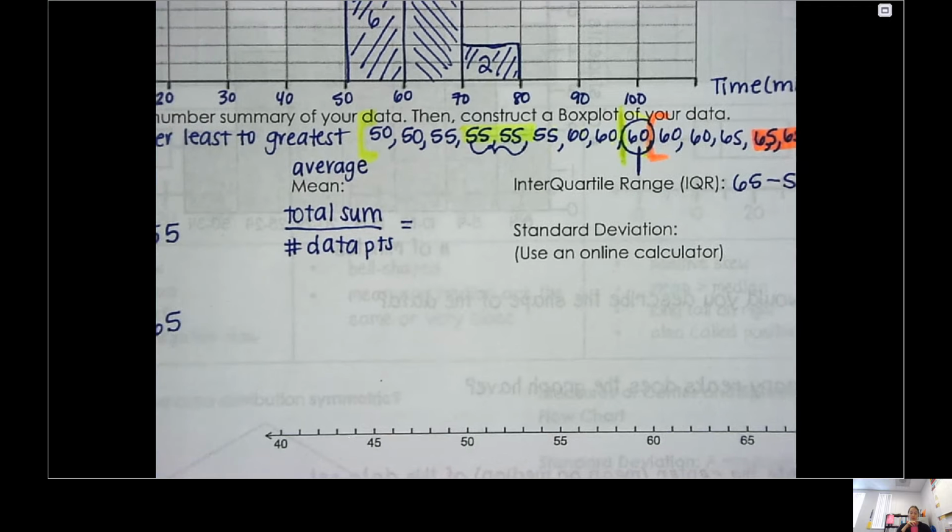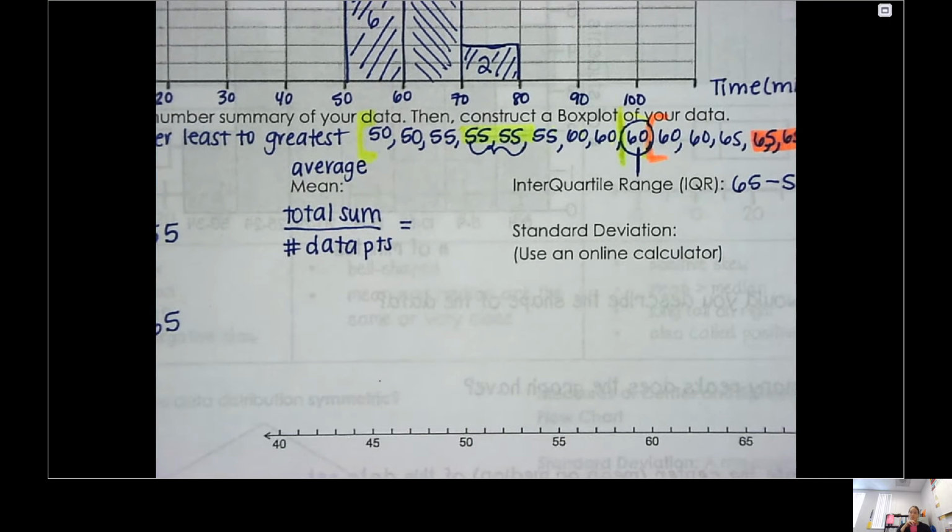Is it a decimal? No. Oh, I got 60. It was a lot better than I thought because I put some wrong numbers in. So my suggestion is for the average, I would cross them off as you're doing it. As you're adding them together, cross them off, and add them all first before you try to divide anything. Add everything together first on top. So you tell me, what number did you get when you added them all together on the top? Jada, what'd you get?